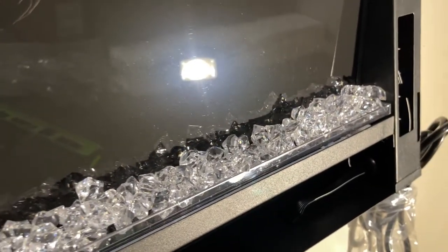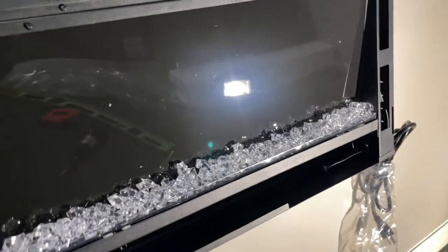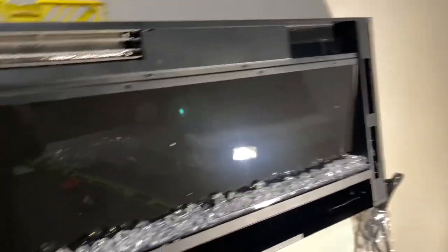Guys, I managed to get both bags in. To get both bags in, guys, you gotta be careful. Just do one at a time when you go to get into the end of them to keep them from falling. So let's install the glass, lock it in place.